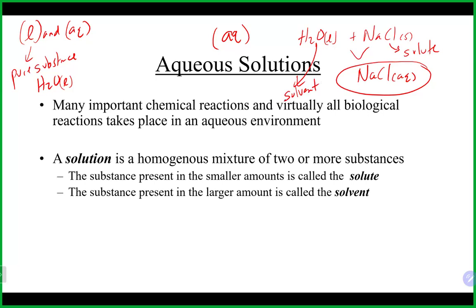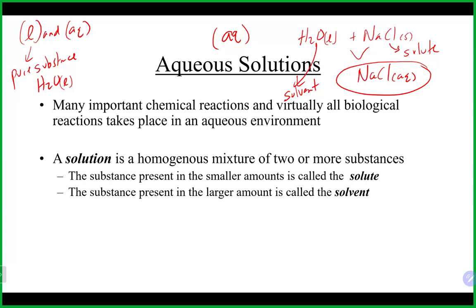How do you know what the solute is when you look at a solution? It's pretty simple. The name of the solution is the solute. If you had a potassium chloride solution, potassium chloride would be the solute. If you had, like we have here, a sodium chloride solution, sodium chloride would be your solute. I would also say that probably 9 times out of 10, if it is an ionic compound, the solvent is going to be water. Water is a really good solvent for a lot of ionic compounds.